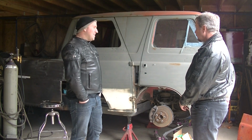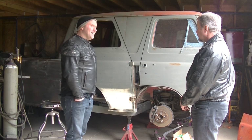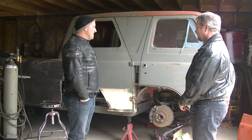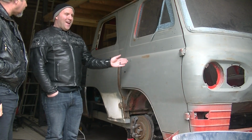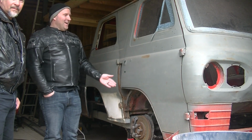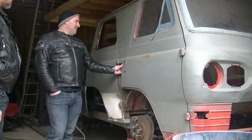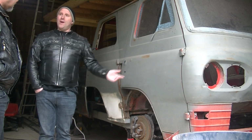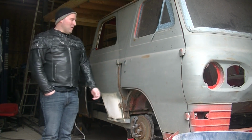But I started with drawings, and I was doodling and drew things out, and the old man said, yeah, we can build that. I wanted to have something that would actually haul my motorcycle, all right? And back in the 60s, they did make a pickup truck version. But I wanted 4 doors. And I wanted 4 doors not because I want to haul people around with me, but because I have 2 labs, and my wife wants to take them everywhere with us.